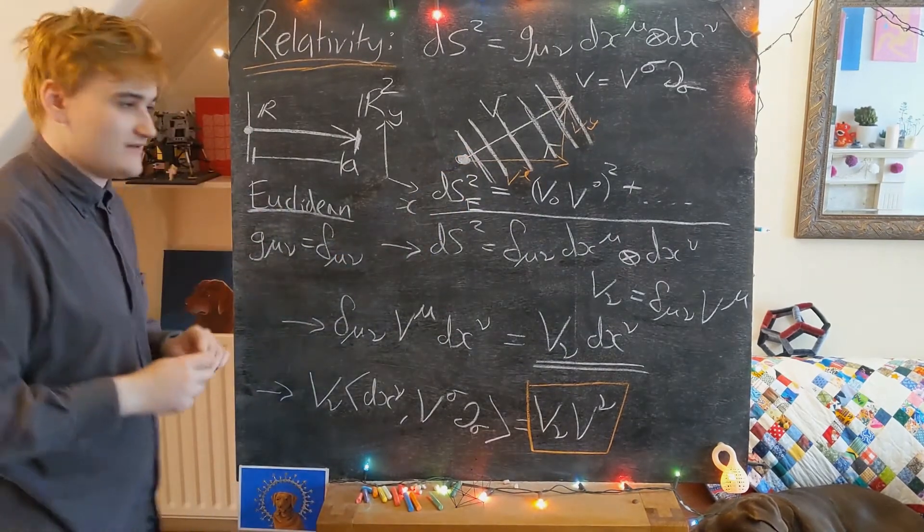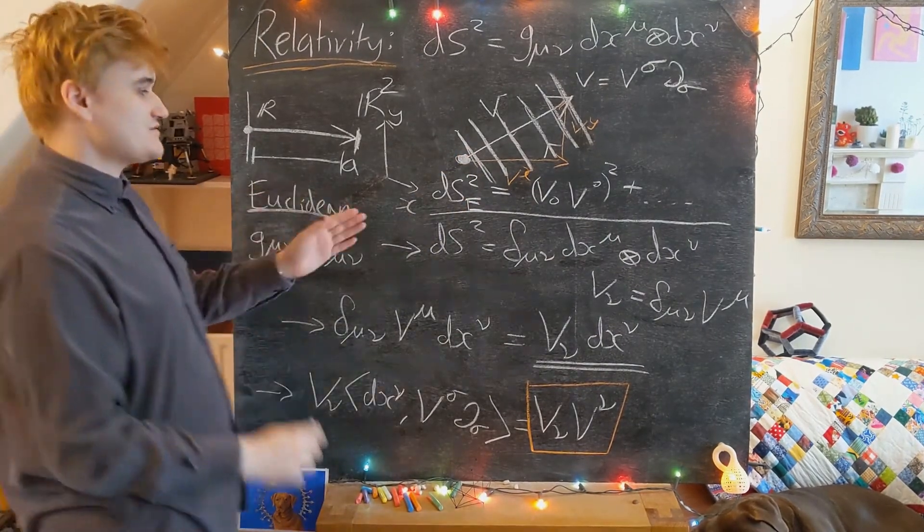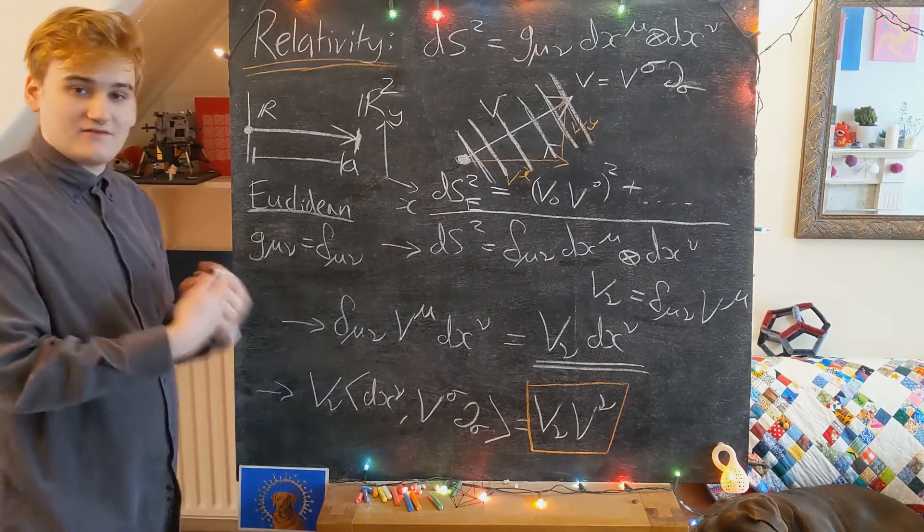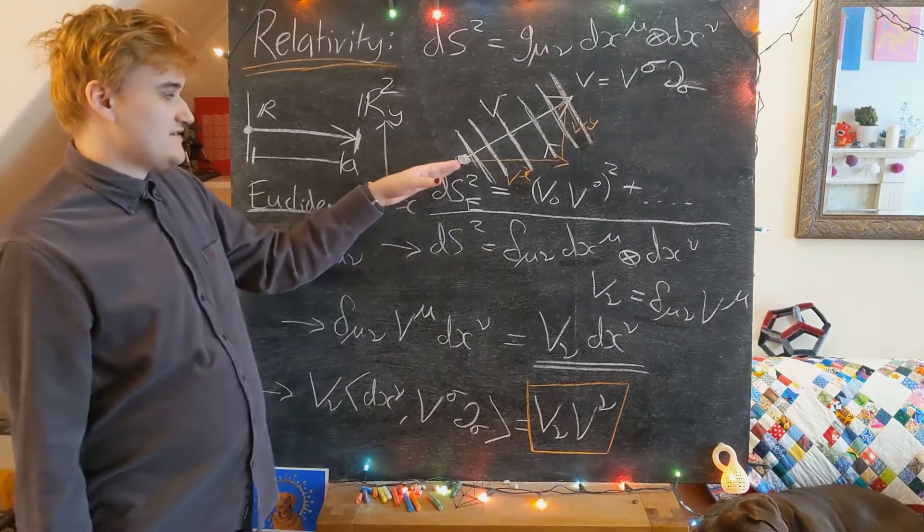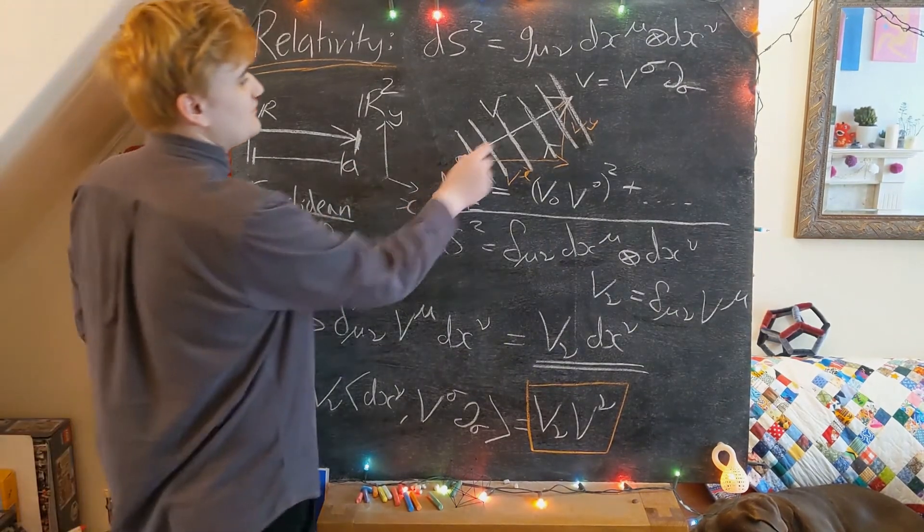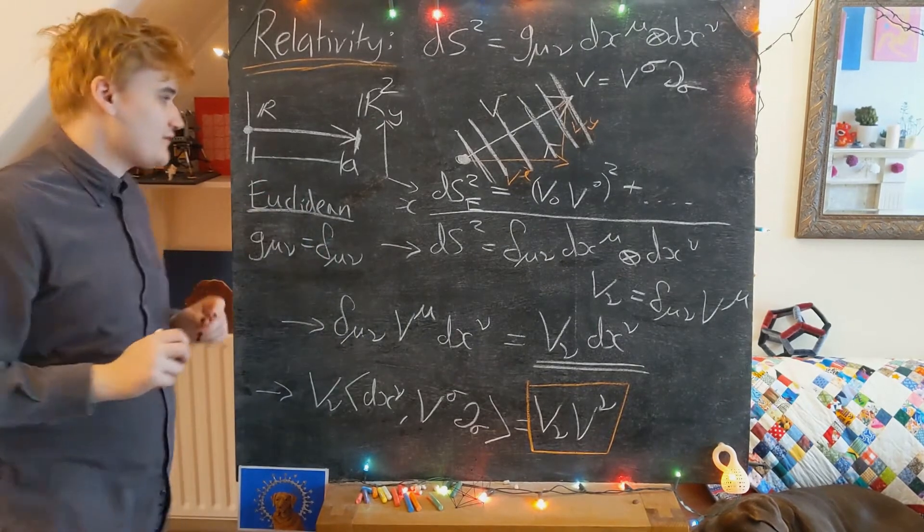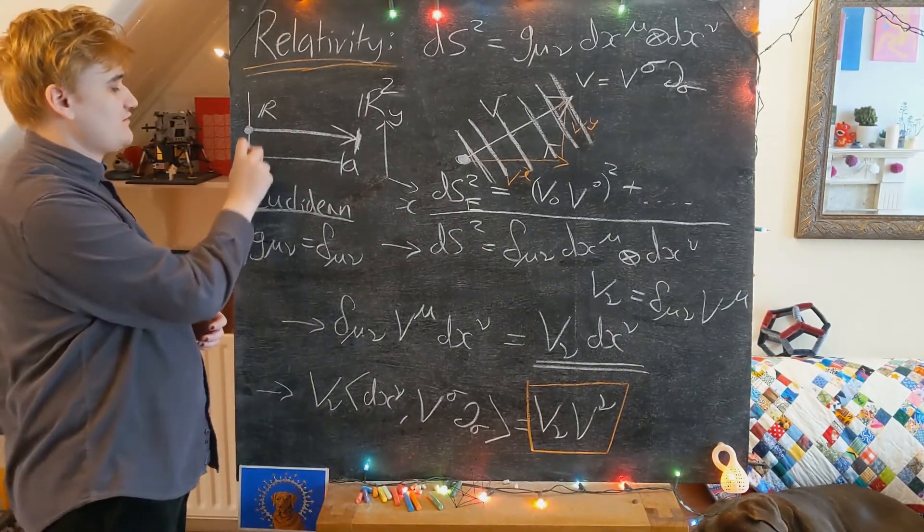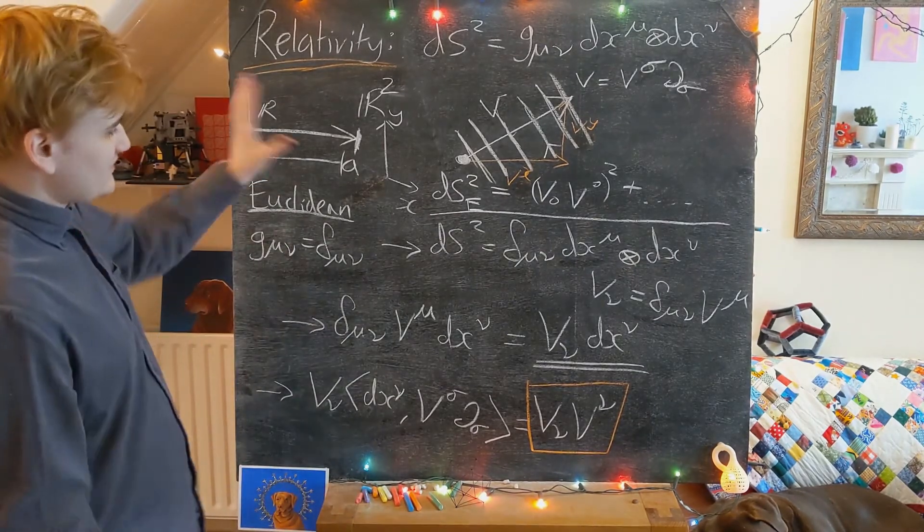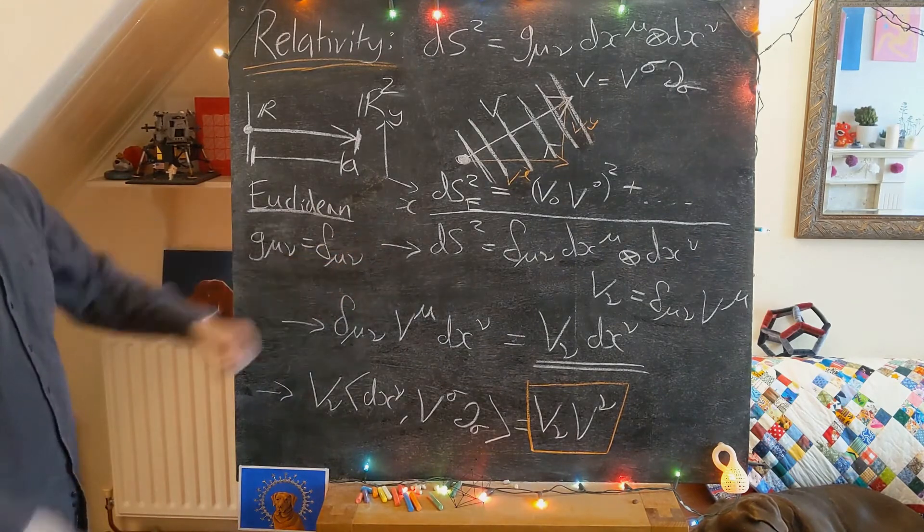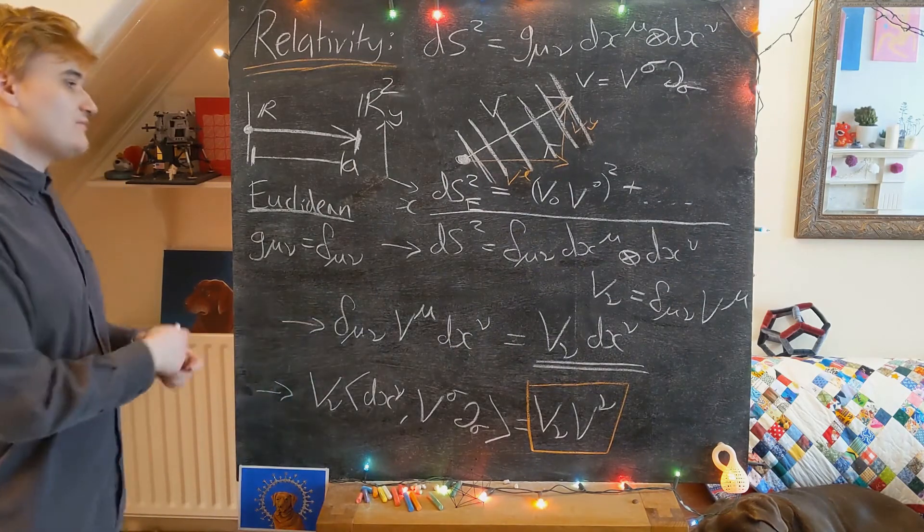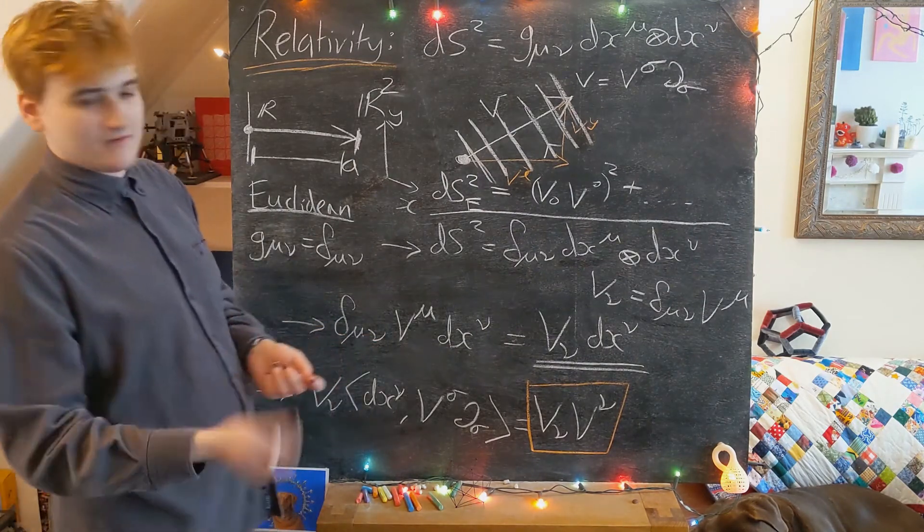Really, we should be very clear about what we're computing. We're computing a real number, which is the contraction of this vector with itself as a one-form. And in this nice Euclidean picture, we can really easily associate this real number with the length of that vector, understood as an interval measured from some arbitrary origin. And so we saw how the metric performs this computation by taking one of the vectors, turning that vector into a one-form, and then contracting the resulting one-form and original vector.